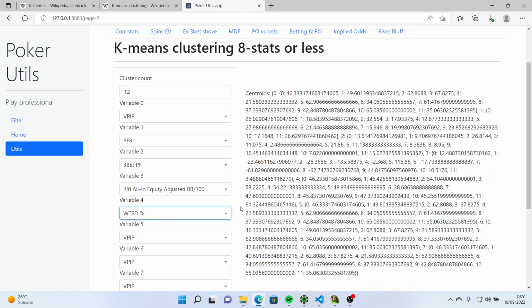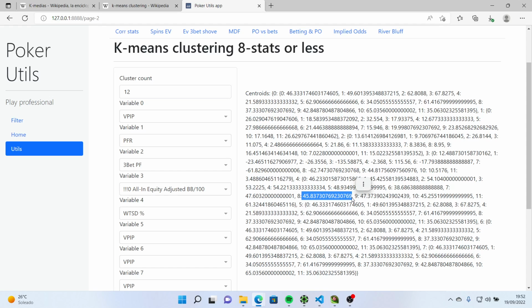Let me see if it works. It's loading. For stat number 4, okay, went to showdown 45 times per 100.